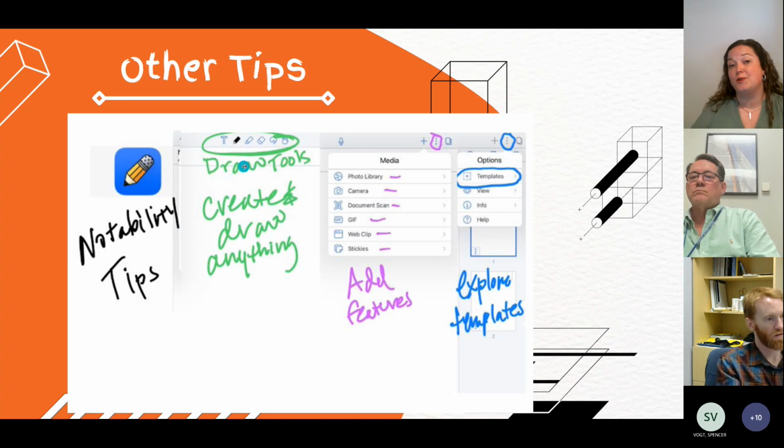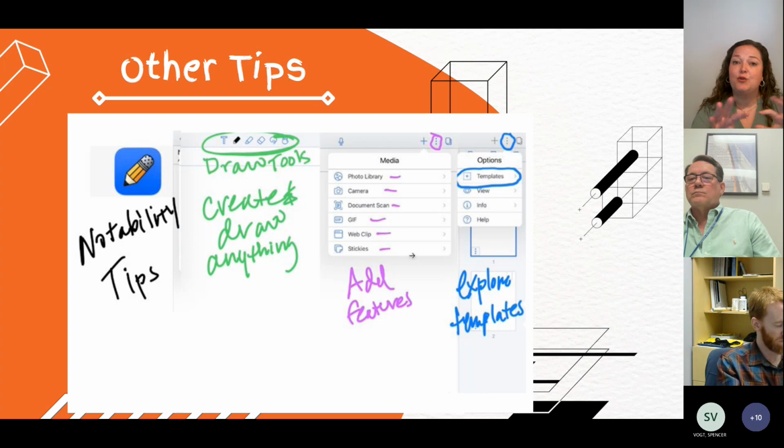They're pretty comfortable with the draw tools. Many of them are very into hand lettering, and that's where they're creating beautiful script and colorized text to go into those notes. But encourage them over to that three little ellipses that's right by the plus, so they start to actually engage more with the media component of it. Stickies is a great thing.